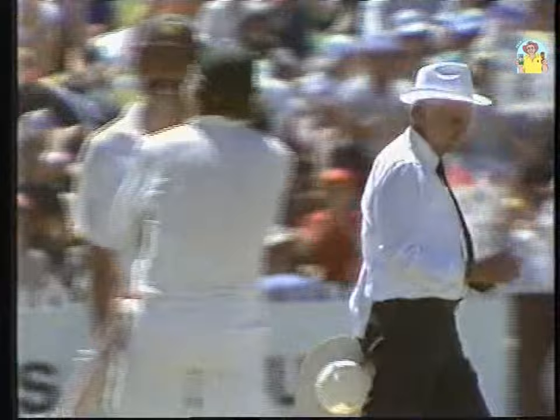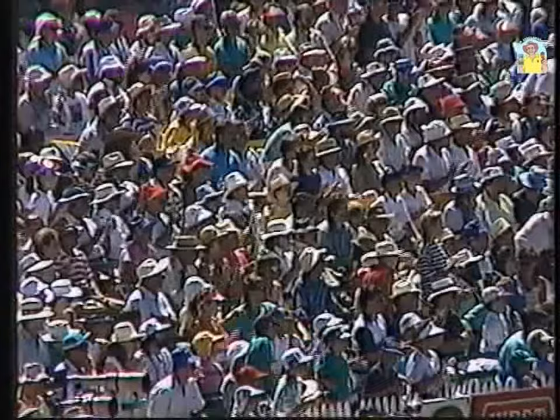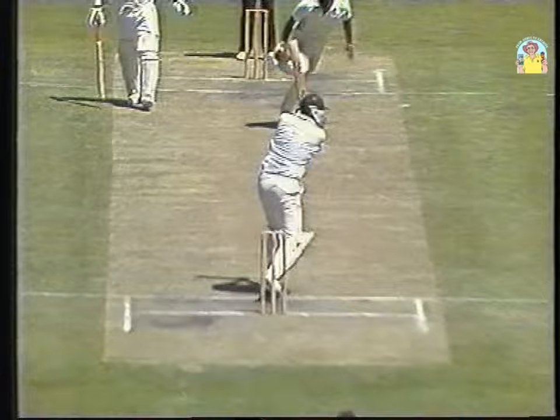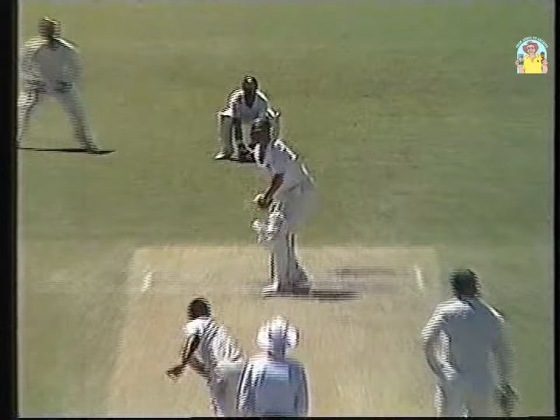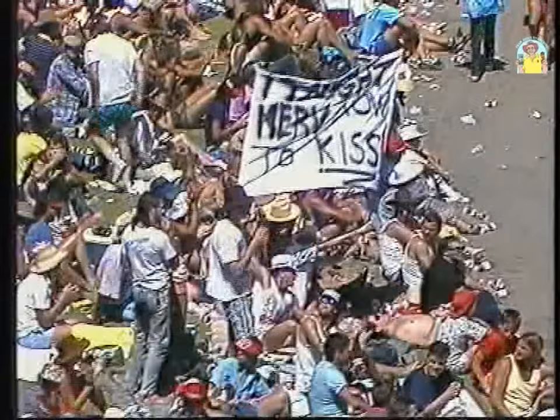That's a good shot from Merv Hughes, straight down the ground. He appreciates Courtney Walsh's slightly slower pace. Eight for 427. A good shot for four — lovely square drive. And the crowd is rising to Merv Hughes here. He's been struck all over the body and the arms, and he's just produced a classic square drive. Beautifully into position there, opening the face of the bat a little bit and just caressing it on its way down to the point boundary. Cracking shot. Malcolm Marshall would not have been treated like that many times in his great career — here's a man with 307 test wickets, and the number 10 batsman clobbers him through extra cover.